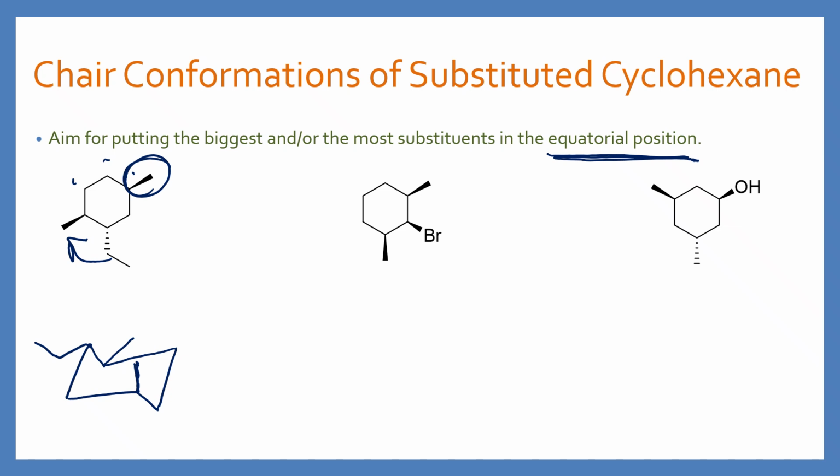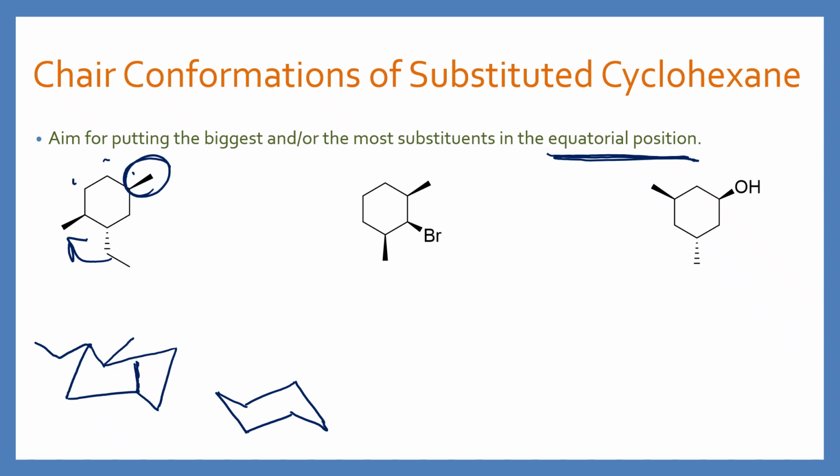Now, there is this concept called the chair flip, and I believe I have a slide on it coming up, but the chair flip is essentially, what if I had done this the opposite way? And typically you show your chair flip by drawing a chair that is slanting in the other direction. And in this circumstance, this methyl group that is axial would actually be equatorial, but it would still be up.